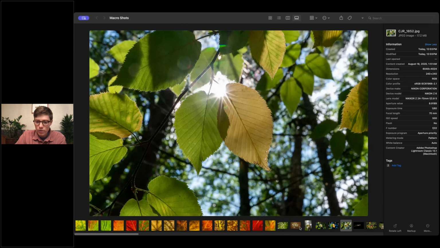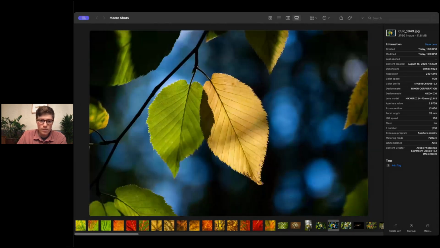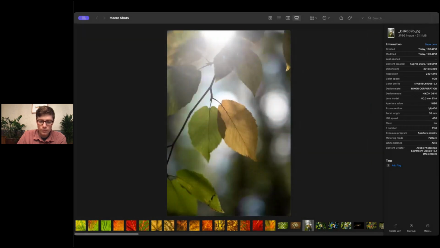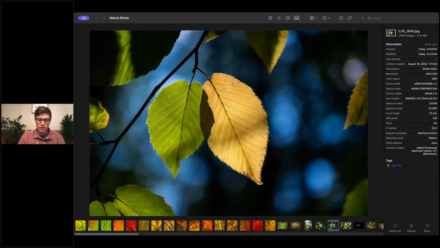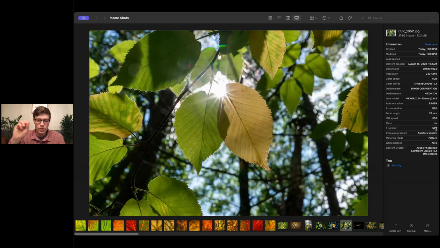But in this series of 4, you can tell this is all the same 2 leaves that I'm floating through between these 4 images. But I'm changing the position of the camera in relation to the sun. I'm changing the focus, I'm changing the aperture, and also the shutter speed. So on this image, it's f22, which is a really, really small opening to get a little bit of lens flare on the sun as it meets the edge of the leaf. And then an ISO of 500 because I'm hand holding this shot, and the exposure is pretty slow relatively for hand holding at a 70 millimeter lens at 1/60.